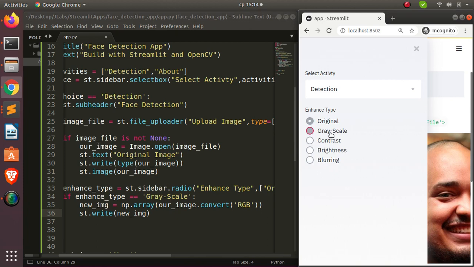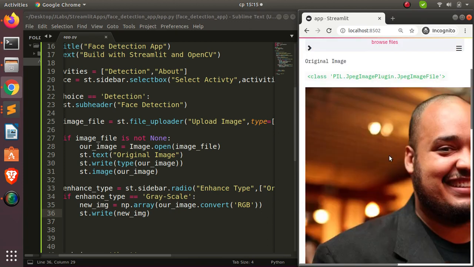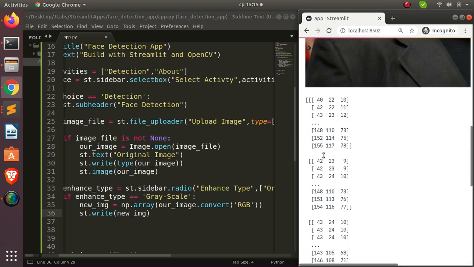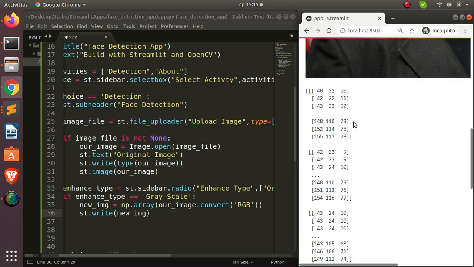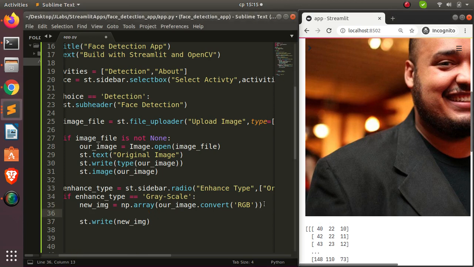If I go to the grayscale and I come back and check it from here, apologies for that. Come back, you see that now it has given to us the format of numbers, right? So this is an array, right? All the pixels and all of those things. So this is what we're trying to manipulate to bring about the various effects. That is very important and essential for us to know.